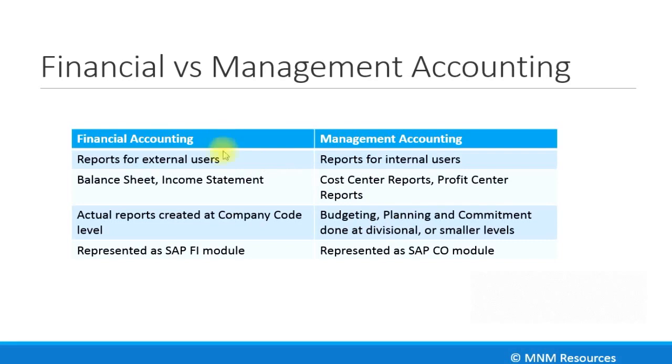And of course, financial accounting in SAP you call the SAP FI module, and management accounting you call the CO module. That's because you usually say FICO consultant or FICO training together, but in terms of actual content in SAP, these are two different modules. Just like the SAP SD module, SAP MM module, SAP HR module, SAP PS module, SAP PM module, these are all different modules. That's why you have separate SAP certifications. You have a separate certification for the FI module and a separate certification for the SAP CO module.